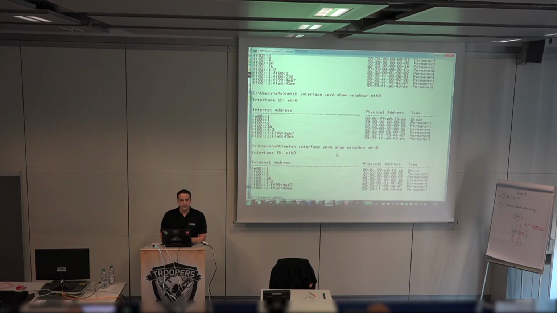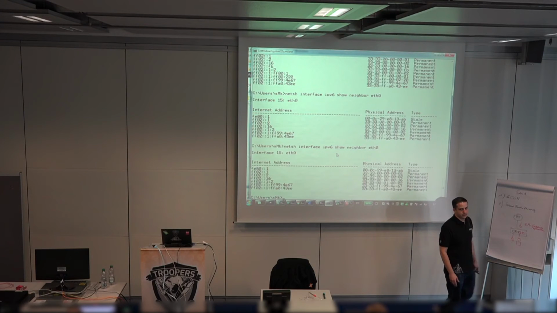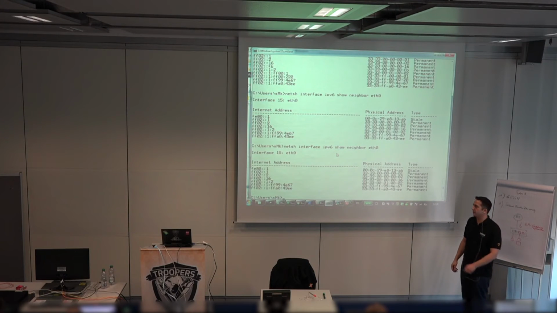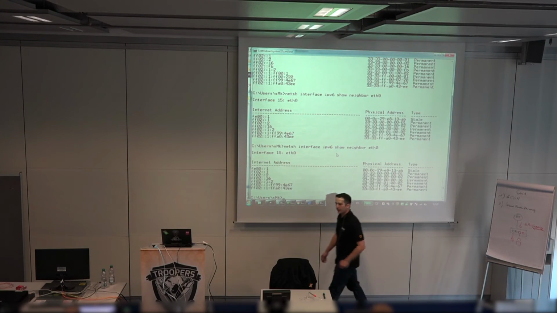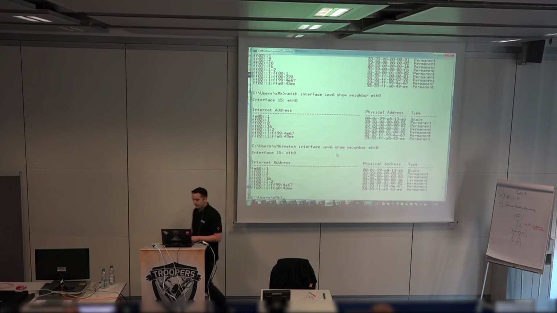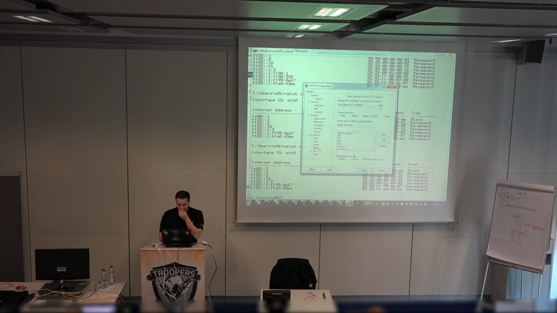So, same setup as with the Parasite6 module, but in this case I can just send it to the link-local all nodes multicast address, and then I can spoof, for example, the default gateway for the whole subnet. I do not have to listen for these neighbor solicitations. I just send it out to all nodes, and nothing happens. We can actually have a quick look on the switch router here in the front, which is acting as the IPv6 router.